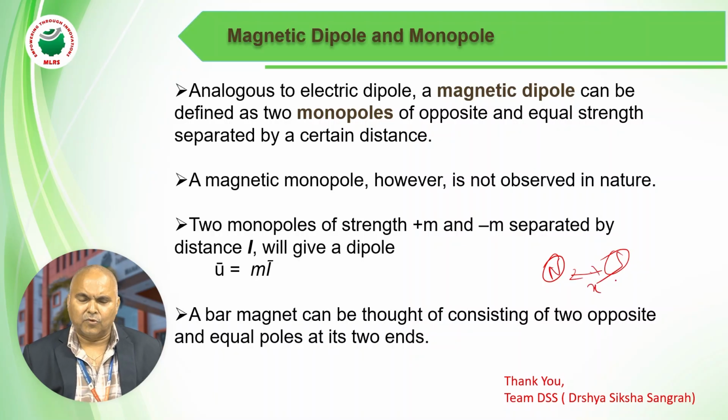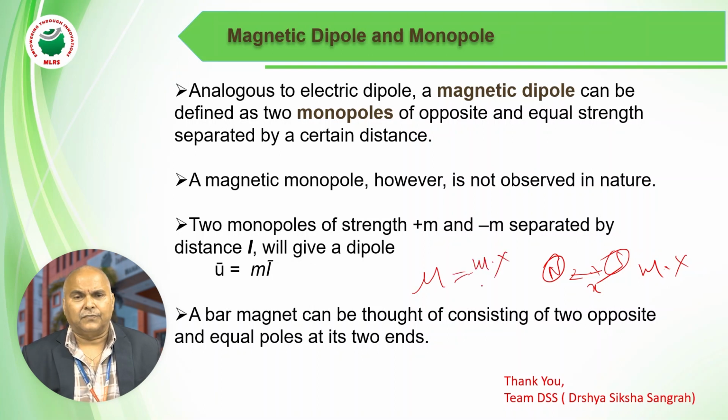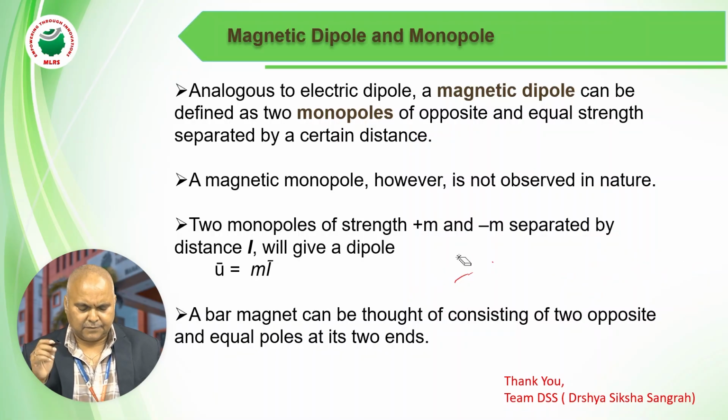Then this magnetic strength, or magnetic moment, is related to the magnetization, that is m, the pole strength, into x, the distance between these two. So we consider the magnetic moment mu as m into x. In this way we calculate the values of these magnetic moments. They are opposite and equal, we all know that. In each dipole there are two magnetic poles, north and south, which are opposite.